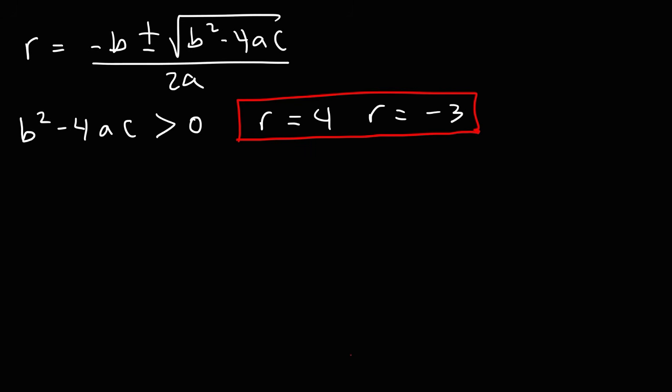Now, when you have this situation, the general solution to the differential equation will be y is equal to c1 e to the r1x plus c2 e to the r2x. And all you got to do is plug in r1 and r2 into that formula. So this would be r1, that would be r2. And that will give you the general solution. When dealing with an initial value problem or a boundary problem, you need to solve for c1 and c2.